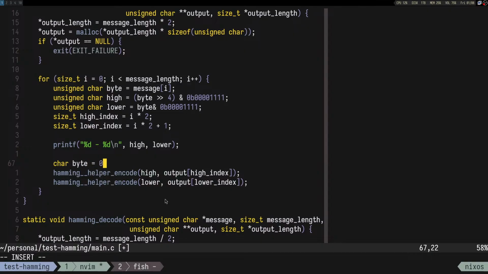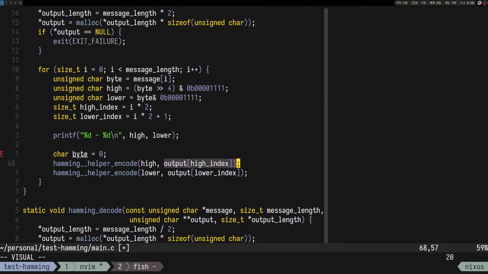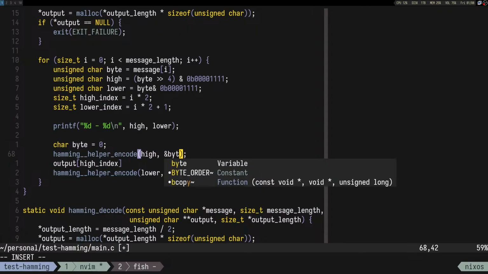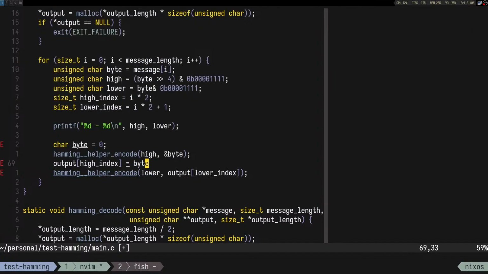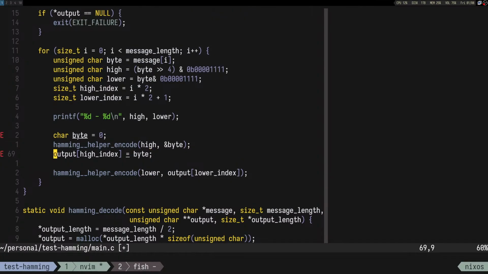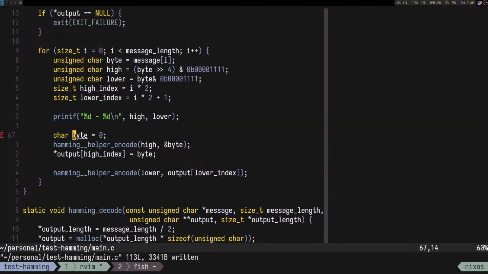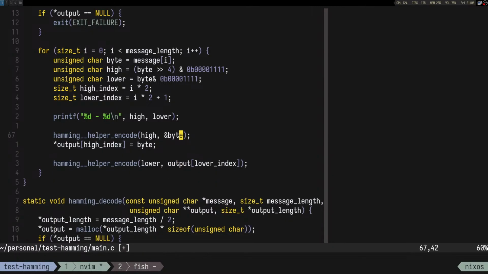Okay, char byte, whatever. Let's put here byte, and this one is equal to byte. Let's just do A. I mean, byte is not needed anymore, so maybe I can just reuse it.